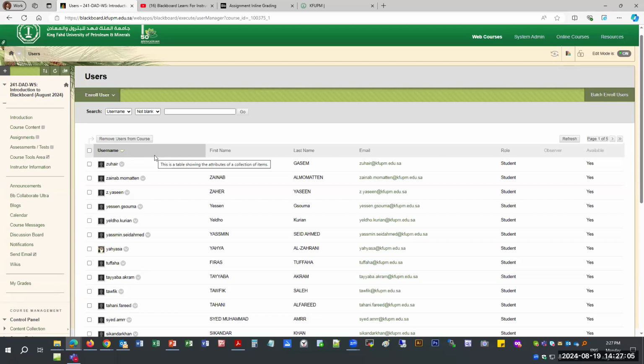I hope that's clear. Attendance on Blackboard, the present has to be done manually by me. Yeah, this has to be done manually by the instructor. By the way, this is built-in attendance. As I mentioned, this has limitations. This is good for small classes, but for large classes, this is not usually a feasible way.